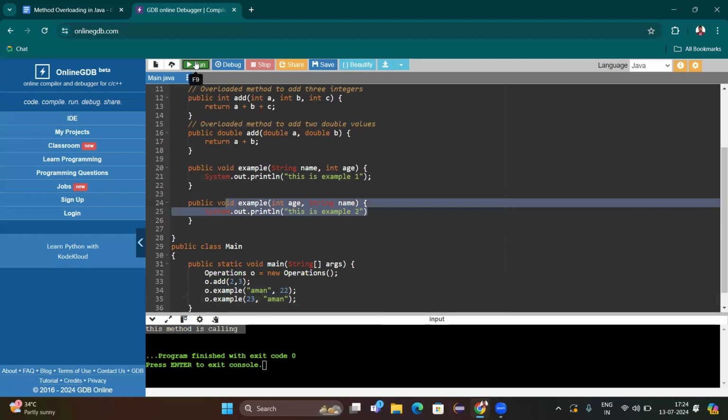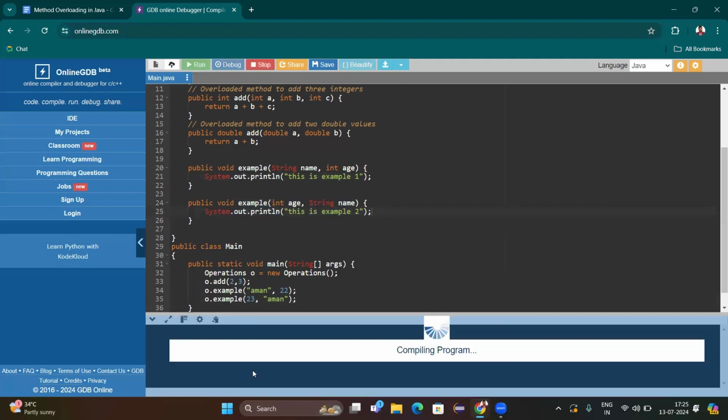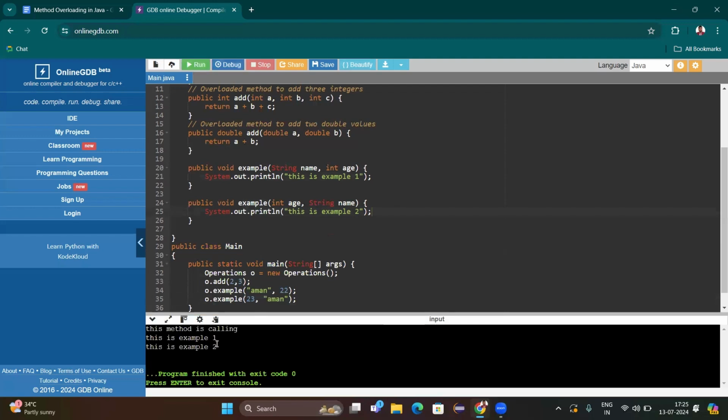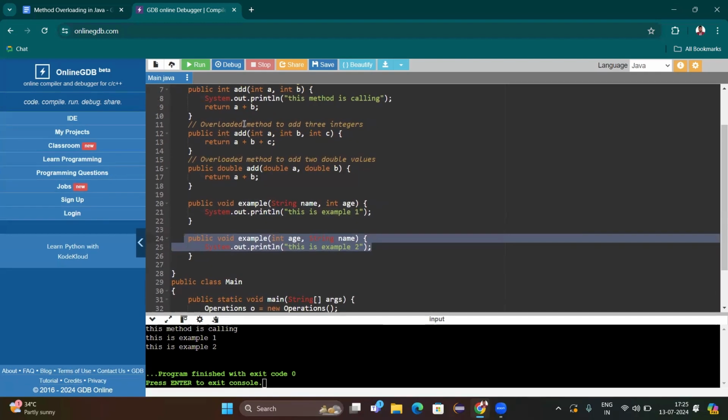Okay, let's see what will happen. You can see, okay, semicolon mistake. Let's run it again. And you can see this is o dot example. I am passing Aman and 22. So this is example 1, and this is example 2, where I am passing age first and name second. Okay, this is the simple example of method overloading.